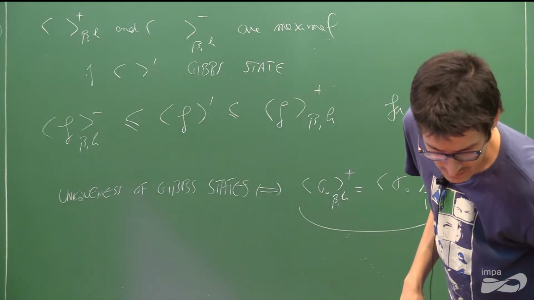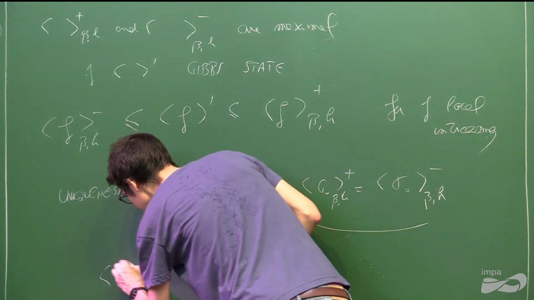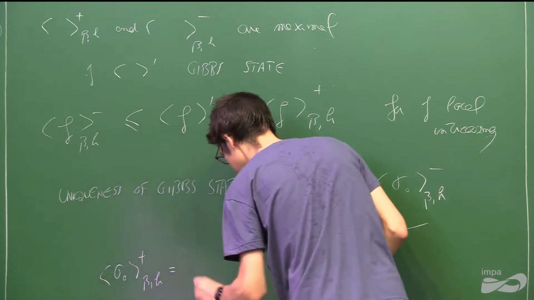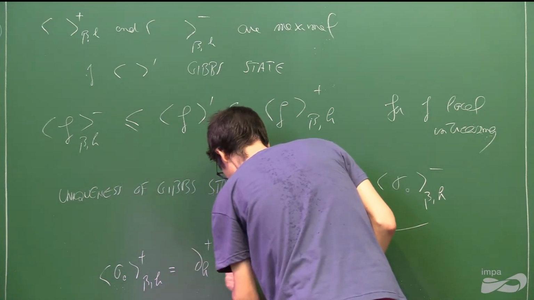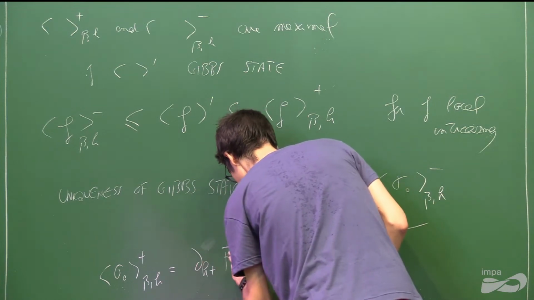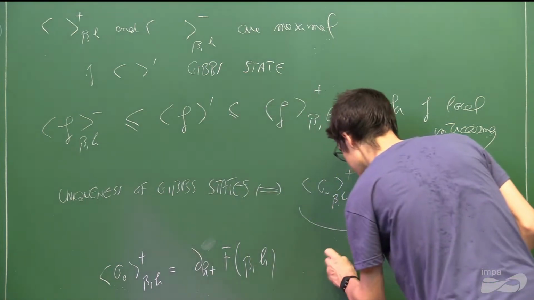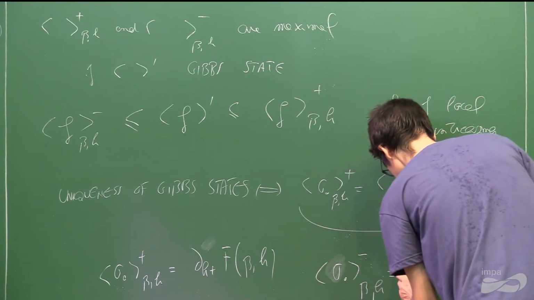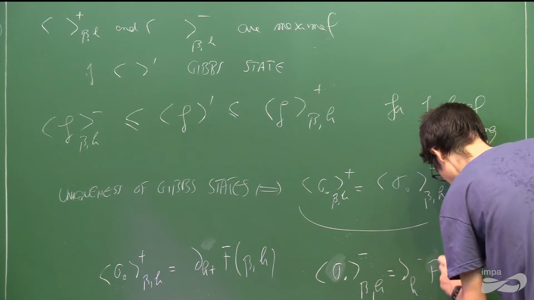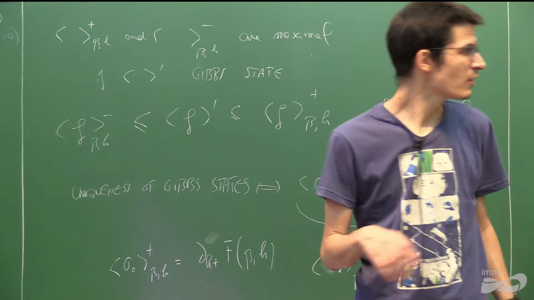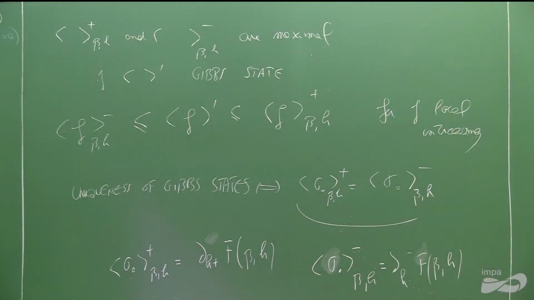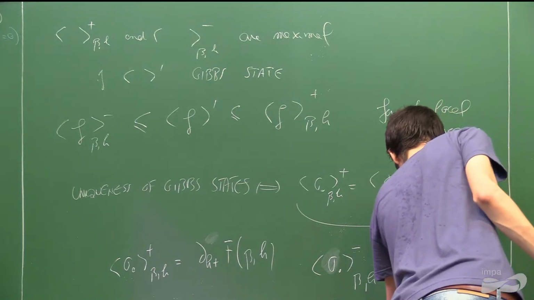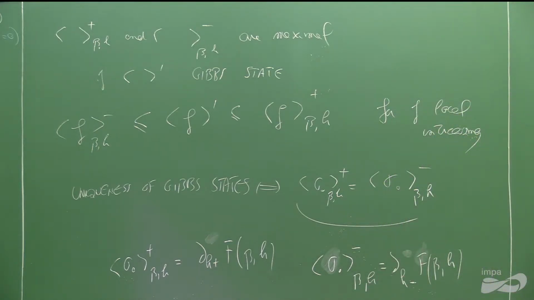Okay, so we are going to now focus on the case where, and the last thing that we have seen is that this thing is equal to the derivative on the right of f, and this thing is equal to the derivative on the left of f. Okay, so what we are going to do today is I will use coherent notation here. We are going to investigate the case where h is equal to 0.